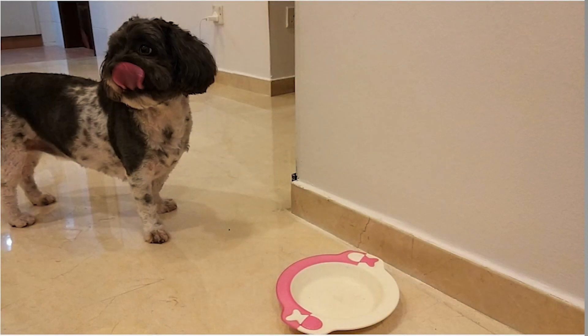Even though some of these differences may seem too obvious, there are some particular complications about shrimp feeding. With my trusty dog Maya, for instance, if she's hungry, I can easily see if she has eaten everything or if the bowl is empty. Or if she's not so hungry, I will see that she has left some biscuits in her bowl. If for some reason Maya doesn't feel like eating, the food will stay there in the bowl for quite some time without a problem.